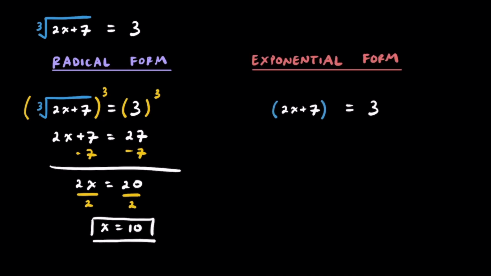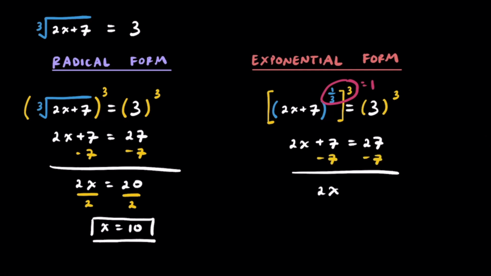While you can solve it in radical form, keep in mind that you can also solve it in exponential form. The cube root of 2x plus 7 is the same thing as the quantity of 2x plus 7 raised to the 1/3 power. To cancel out that rational exponent, we would just raise both sides to the third power. And whenever you have a power raised to a power, you can multiply them, and in this case we get 1. And just like we solved it earlier on the left, we have 2x plus 7 is equal to 27. Again, you can subtract 7 from both sides, divide both sides by 2, and we get x is equal to 10.